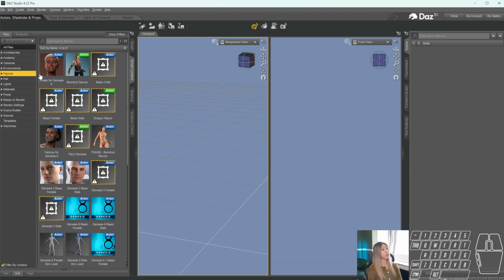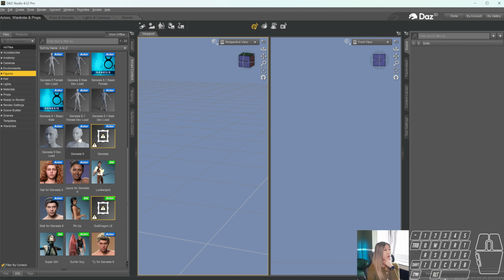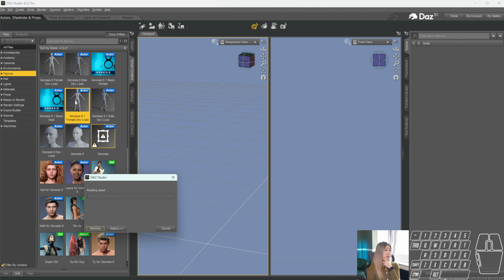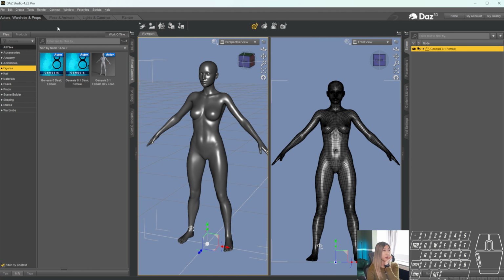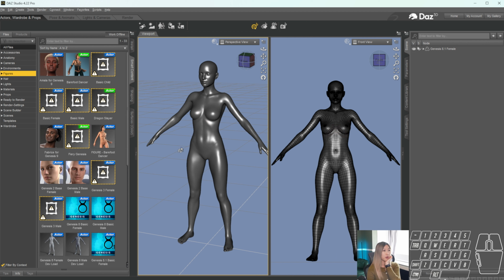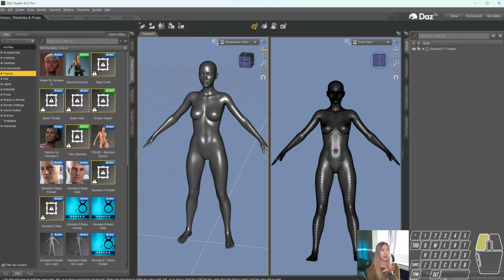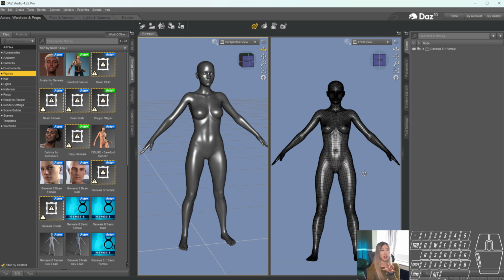So first of all, we click on figures. Now, we have all the figures here. Let's just go with Genesis 8. I mean, there's Genesis 9, Genesis 2. I used to use Genesis 2 a lot. But yeah, this is how I've set it up. I've also added another panel because I like to see it if I'm working here and going from all angles, or zooming in. I just like to have this front pose here, or sometimes I have it as a side pose. I'm also going to change it to smooth shaded. Yes, that works good for me.